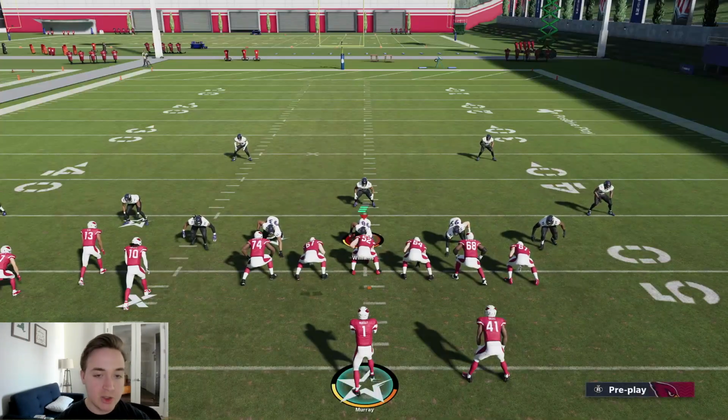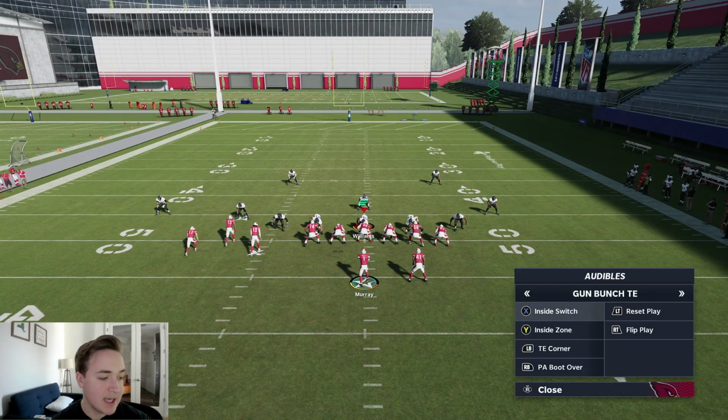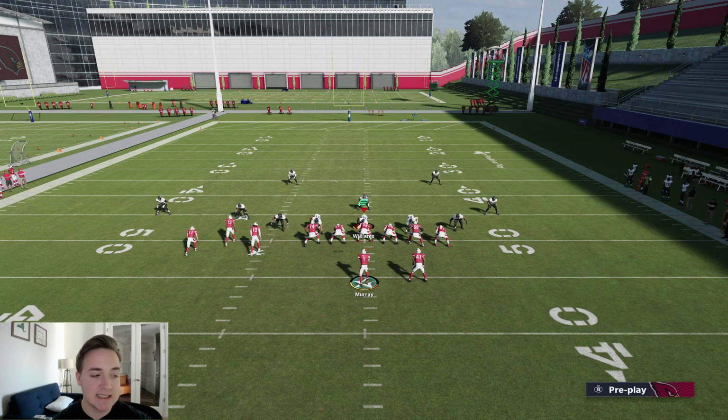So use this inside zone a whole lot. It's more of a passing offense, but run inside zone at least 10 times a game. But yeah, let's move on to some other plays. Let's hop into inside switch real quick.